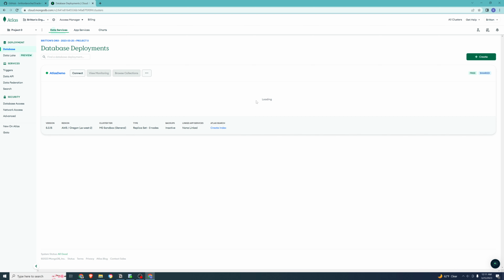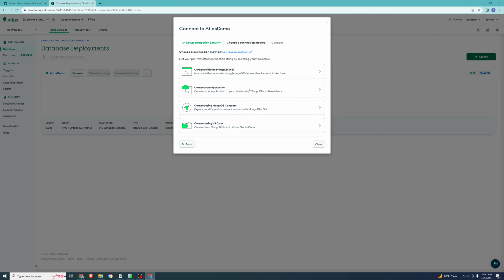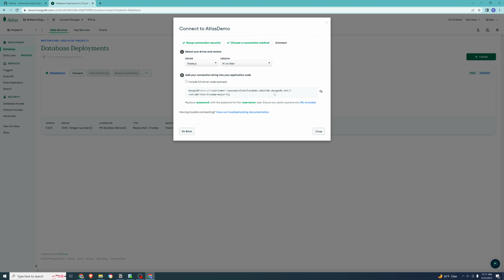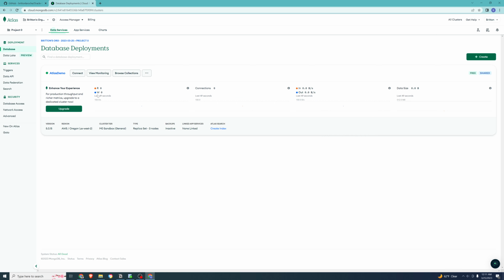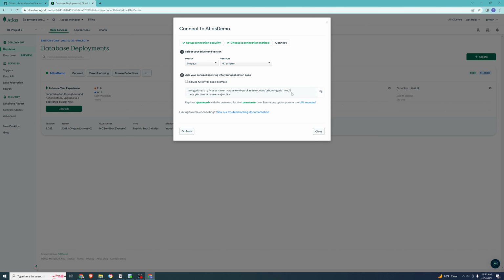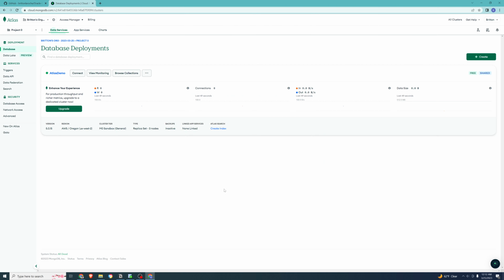The only other thing we needed to take a look at is the connectivity information, how we connect to this database through an application or whatever. This is the actual information that we need to use: atlasdemo.mongodb.net, with our username and password, which will be here shortly. This is specifically for my cluster, and I think we're good. It's doing the thing. I'm still going to go back and check the connection. Yep. Okay, everything's good. That's all I needed.